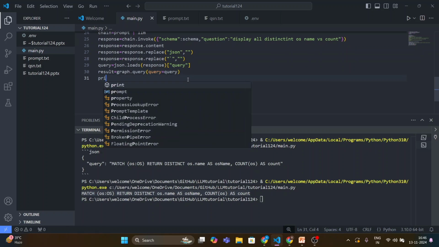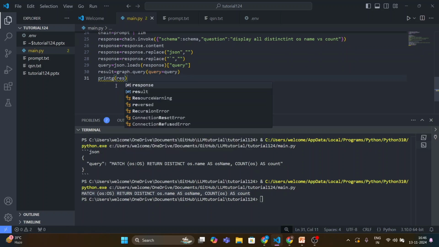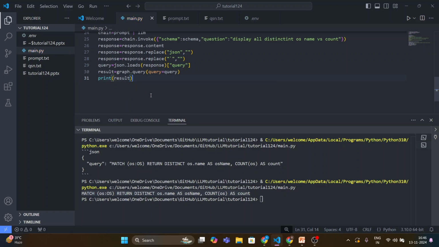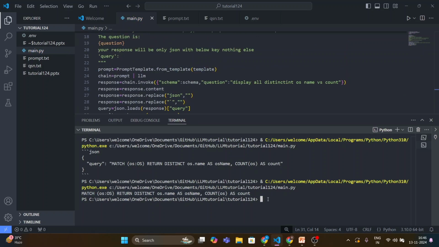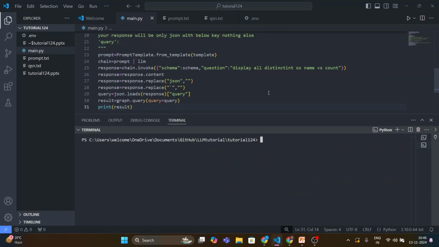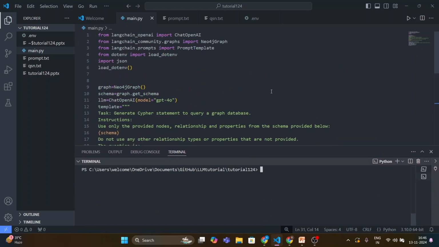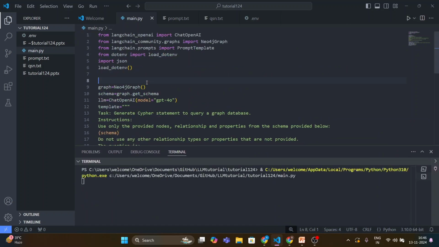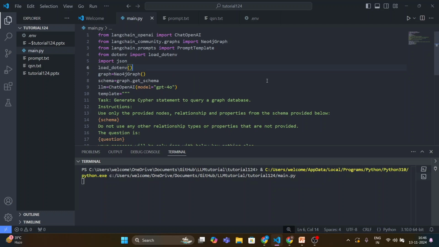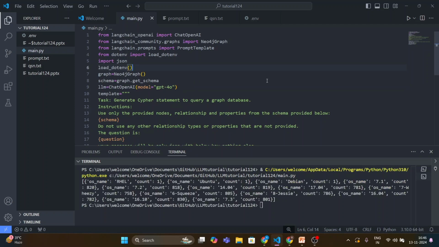And then we'll just print the result. That's it. Everything is done here, no problem at all. Let's see whether I'm getting the response or not. Yep, it's coming. See? OS name, everything.